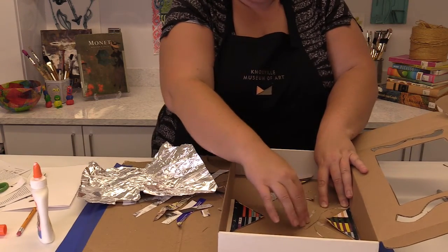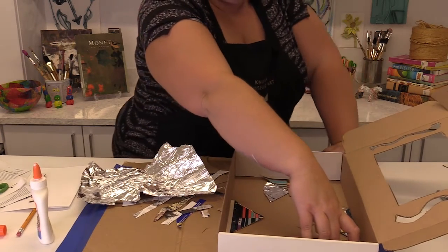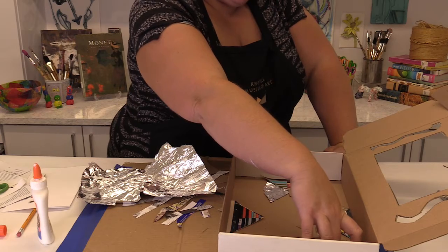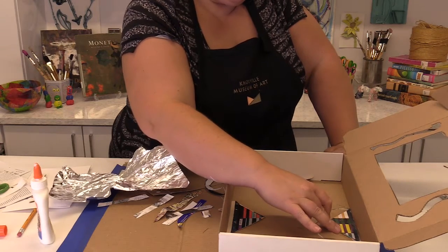If you've glued something down and it starts coming up, just go back to it and hold it down, count to 10, sometimes even 20, and give it time to stick. If it continues doing it, you can add some more glue, and that's a great time to paint some glue on the top as well.